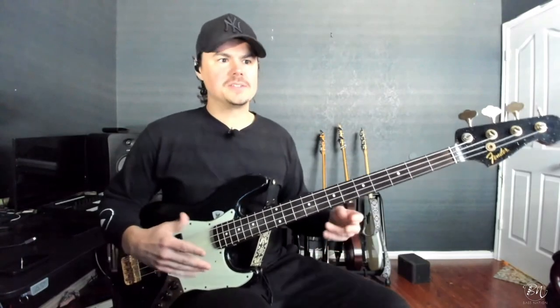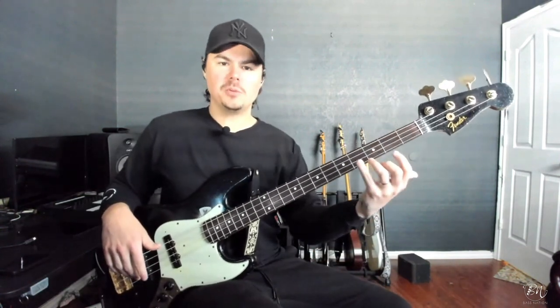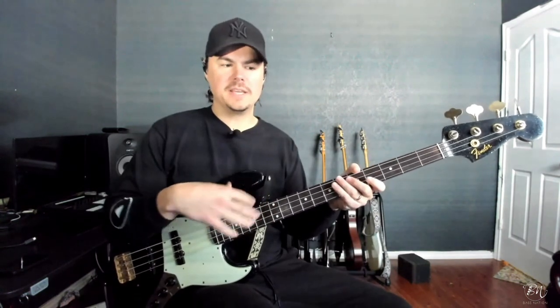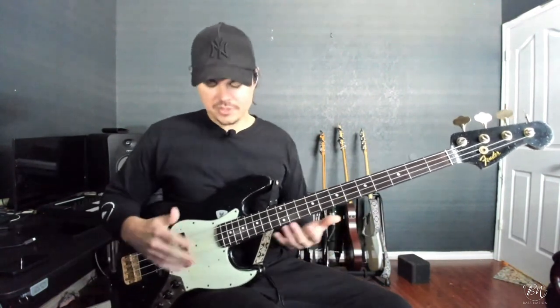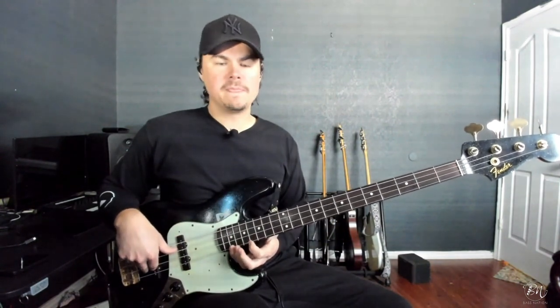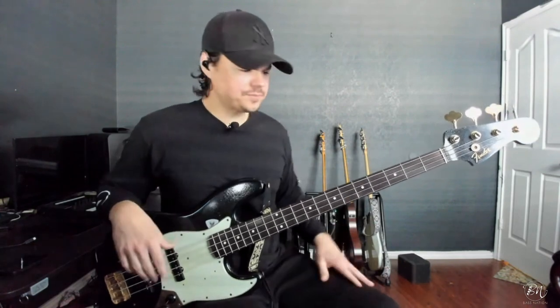This exercise is really good because it's some in-the-moment decision-making. For a C major scale, you're going to basically play it up from your lowest available note of the scale, which on a four-string standard tuned bass is going to be the third of the scale — E — all the way up to the highest available note within that scale, which on the same bass would be a high D. I'm just going to play the C major scale up and down from that point and basically not have a set fingering in mind ahead of time, going as slow as I need to.